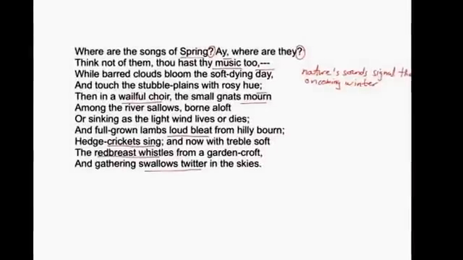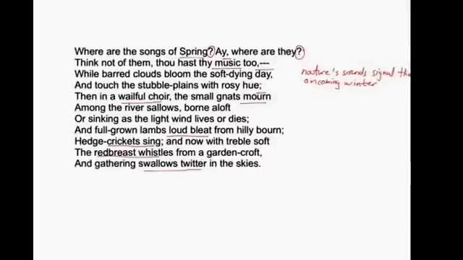So in the third stanza we start off with two questions. First, where are the songs of spring? Where are they? To really stress that question. So spring is long gone, we're now far away from spring, and so we're getting closer to winter. There's a disconnect between summer and where we are now.